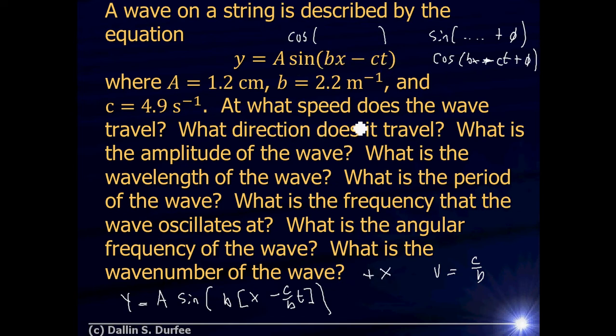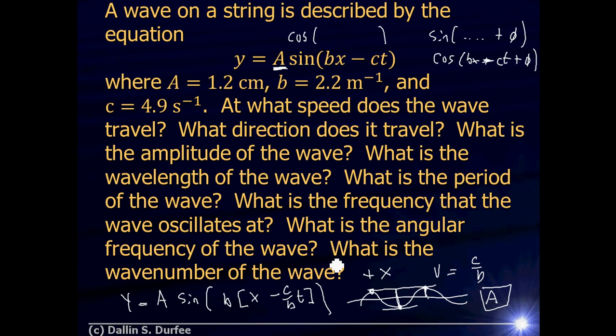The next thing it asks for is what is the wavelength, and what is the amplitude of the wave? The amplitude is just right there. That is the amplitude of the wave. Now don't get confused, my sine wave goes like this, and the amplitude is that distance right there. The peak to peak distance, from the highest it goes to the lowest it goes, is 2 times the amplitude. But the amplitude is just how far it goes away from 0. So the amplitude is just A.